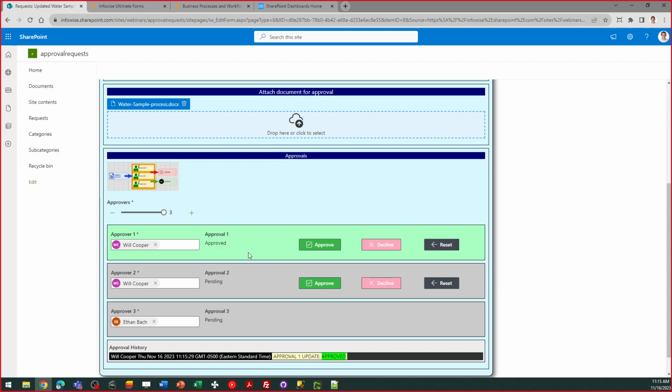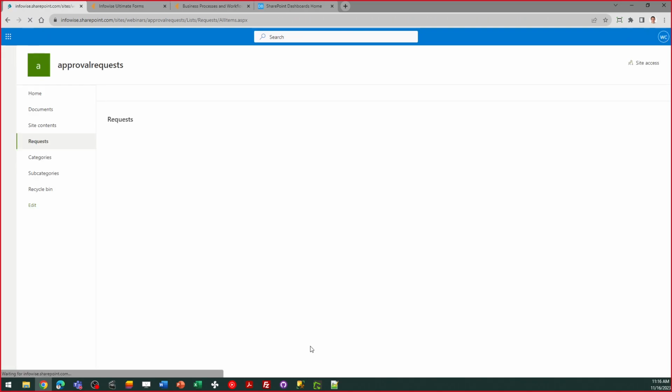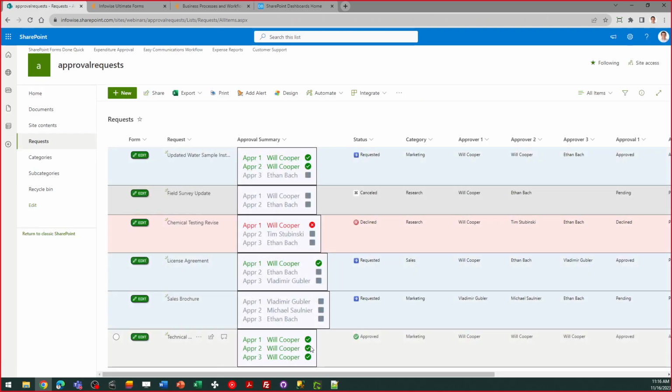Notice also this approval section is dynamic. It's changing background color according to its current state. If approval's pending, it's gray. If it's approved, it's green. As you can imagine, if it's declined, it's going to be pink. So that's how that works. I'll go ahead and click another one, and you're going to see that the approval history log was appended to, it was updated.